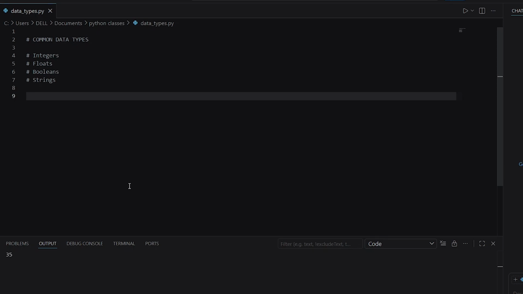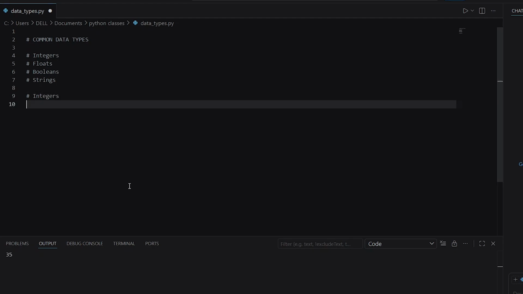So let's look at the common types, and we're going to be starting with the integers. So what are integers? Integers are whole numbers. These are numbers without decimal point. They can be positive or negative.